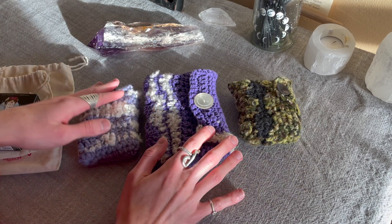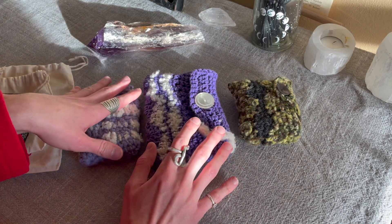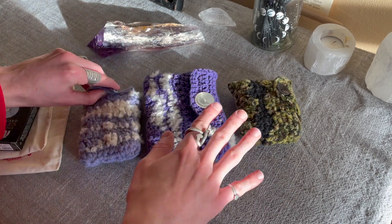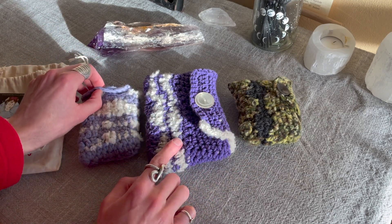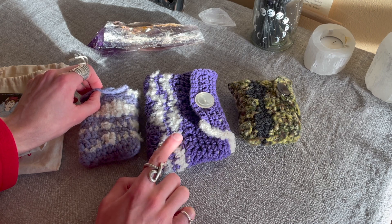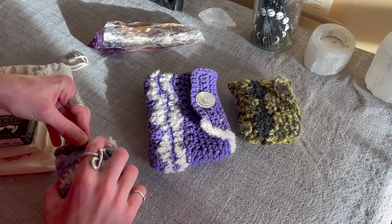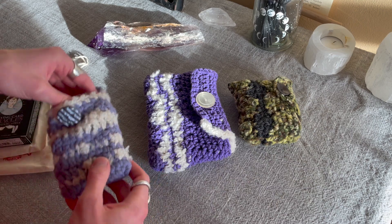So we're over at my tarot table. I have all of the decks that I'm going to be showing housed in bags that I did purchase off of Anna Cortez's website. So she does sell more than just the decks and her books — she has a blog, and I know she has a YouTube channel, so I'll link that below. She also has a free course in playing card divination on there.